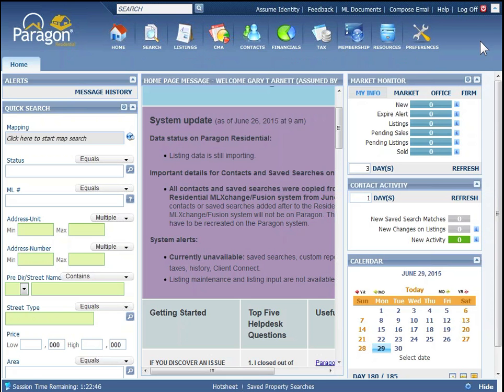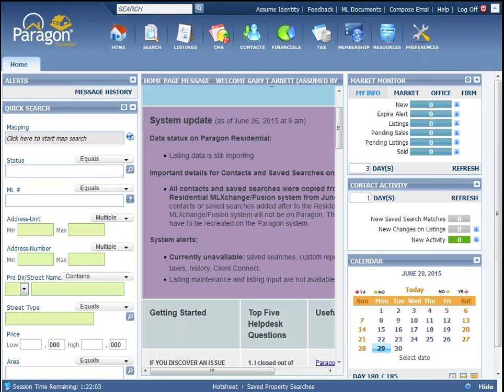Now, when you're done with your system and session inside Paragon, we'd ask you to log off using the log out button that's in the upper right-hand corner of the page. Well, moving one item to the right, you're going to find a help site. And by clicking on the help site, you're going to find a lot of great information that's been put together by your board to help you learn about how to use Paragon. There'll be guides, both short and long, that can be viewed online, can be printed out or saved to your computer. If you print them out, you can make your own user guide if you'd like. You're also going to find videos, both short and long, that will help you learn how to use Paragon. You'll have a trainer that will be talking you through that process and actually giving you the step-by-step workflow on how to use Paragon. And so again, a lot of great things are out here in the system for you.